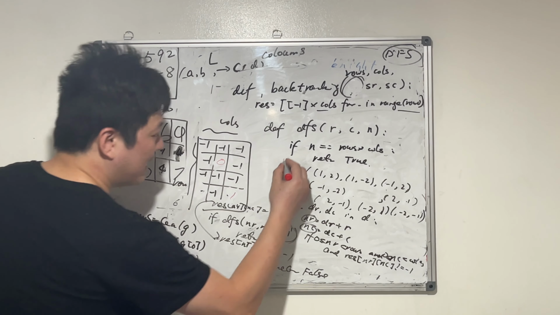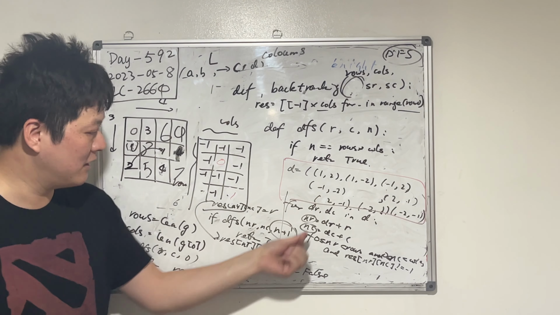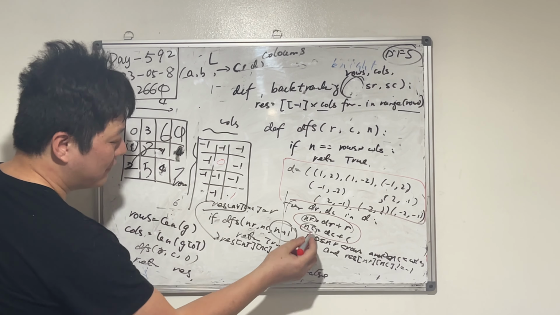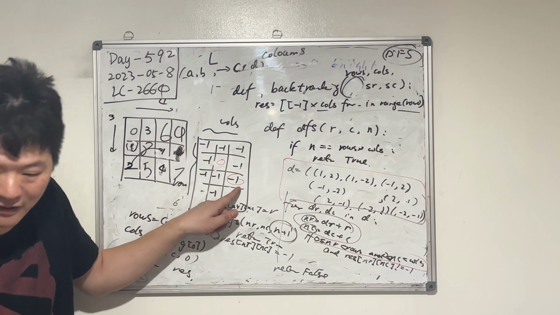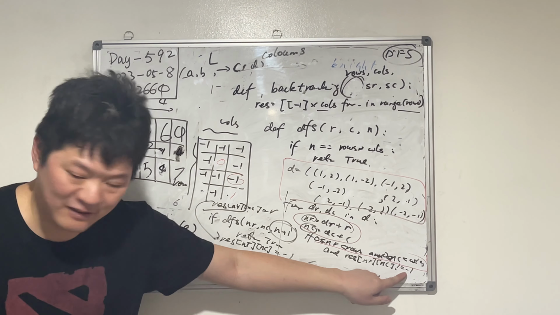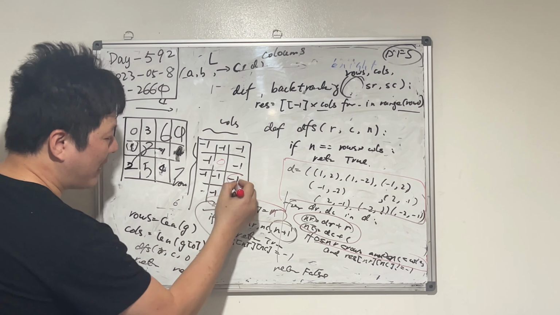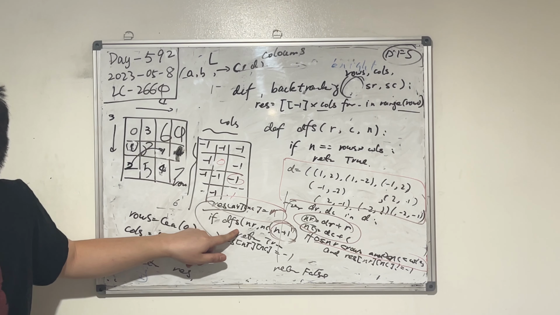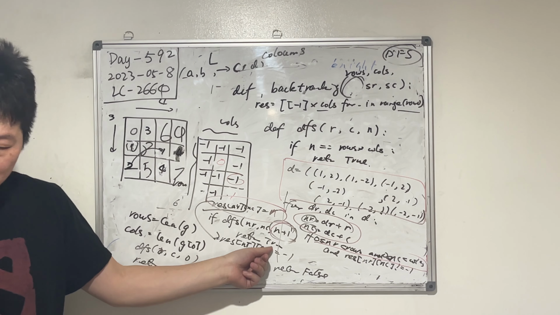So these are the 8 next moves, the offsets. These are the offsets for the next moves. And we try the next move location. If the next position, nr and nc, is still in range, still in the board, and it's not visited, it's still -1, it can't be a number we have put before, right? If we find such a position, we set it to n. We put down the number, and then we try the next number, n plus 1, at this location. And if it returns true, then we simply return true here.